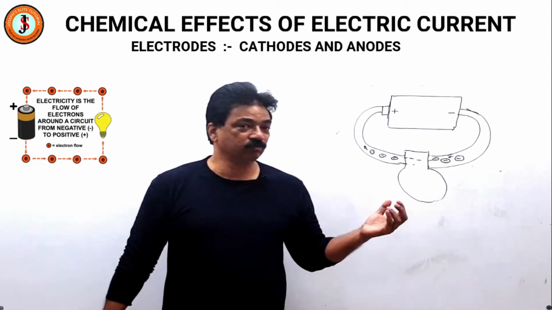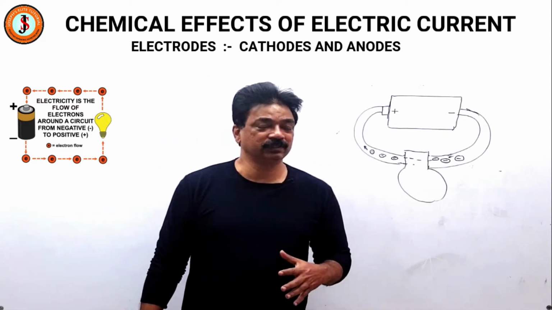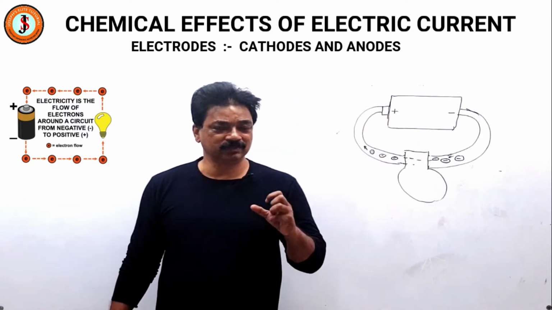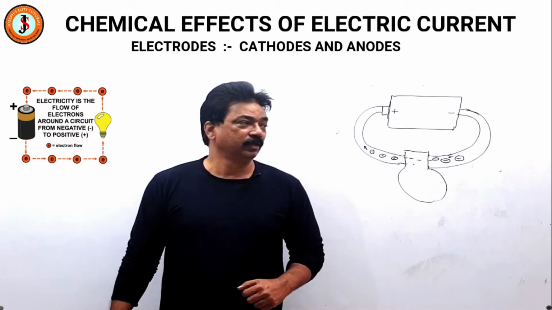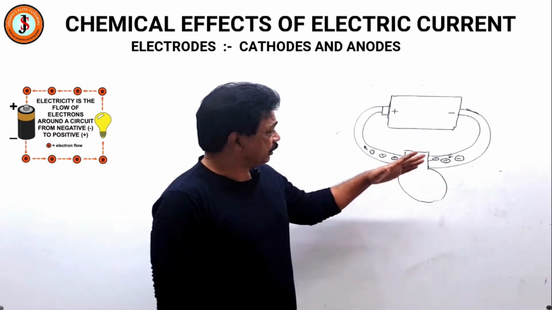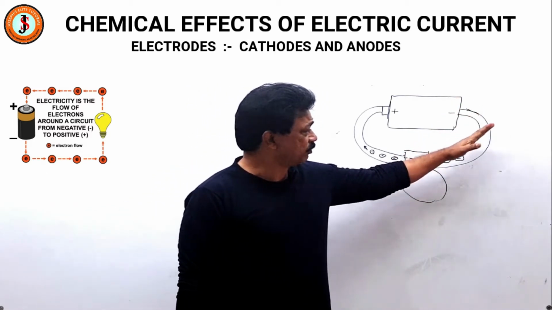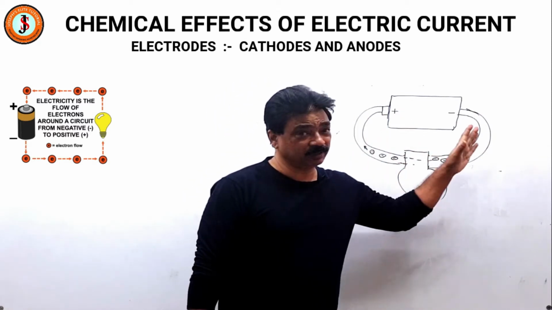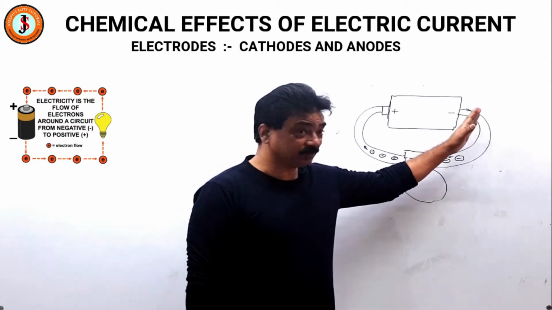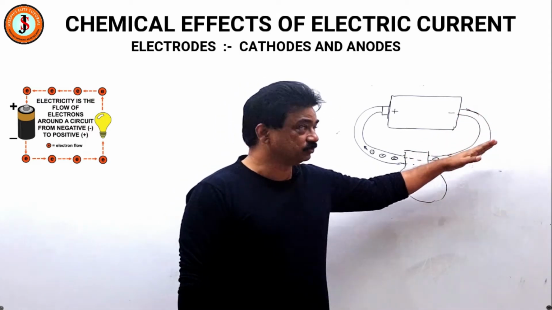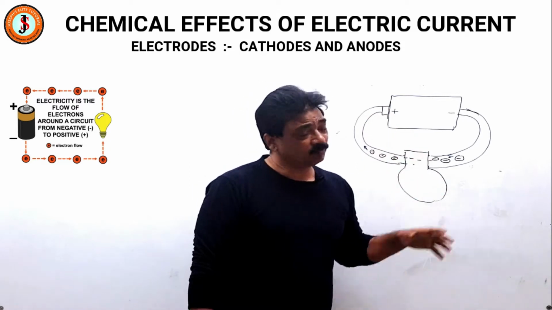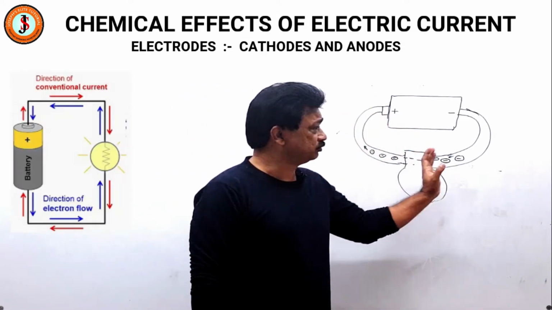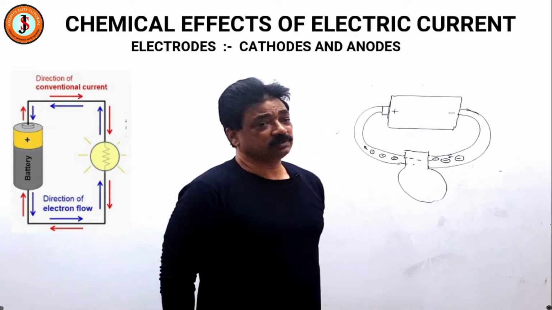First you should know that the flow of charges is electric current. You can refer to my video on the voltaic cell, where you can also see how current is produced inside an electric cell. This is very, very important to understand. However, outside, these electrons come out from the negative terminal and go to the positive terminal. So the direction of electronic current is the flow of electrons from negative to positive terminal. But the conventional direction of current, we say, is just the opposite, positive to negative. So that part you have to understand.